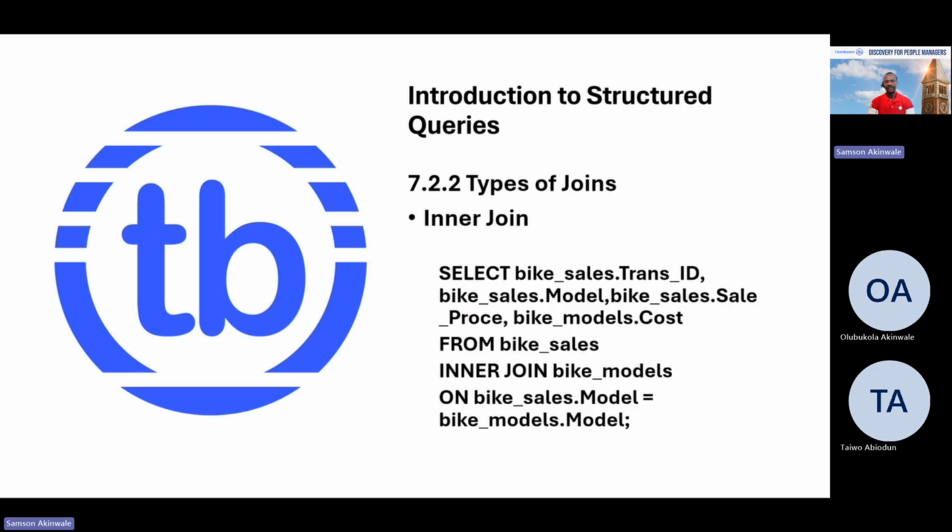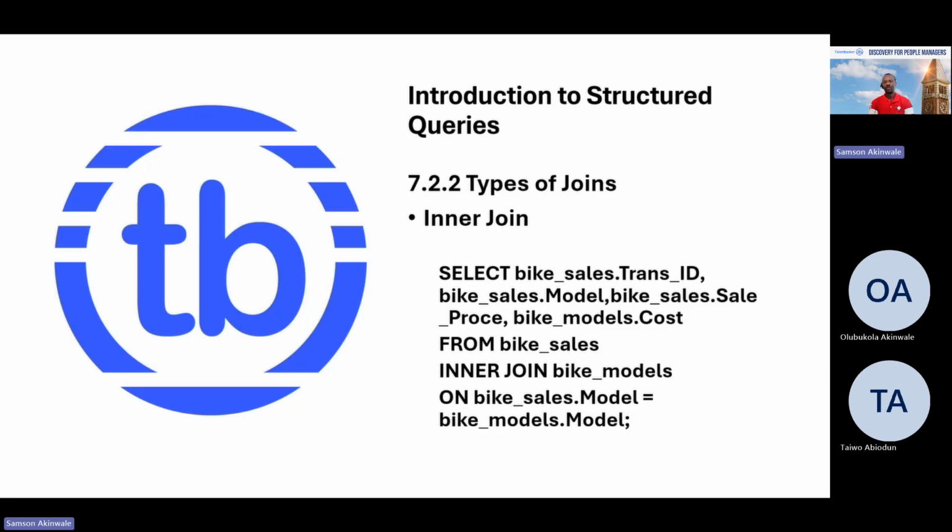And that is where the join code or the join command works, or pulls out results from. Okay, and this is just an example of how the code looks. It may look a bit strange to you, but it's as simple as what we've been familiar with before. Don't forget, the command select is the most common SQL language, like I've always said. And select is also still telling us, okay, select bike_sales. Don't forget, the two tables we want to consider in these examples are tables called bike_sales, which is a table dealing with the sales of bikes.